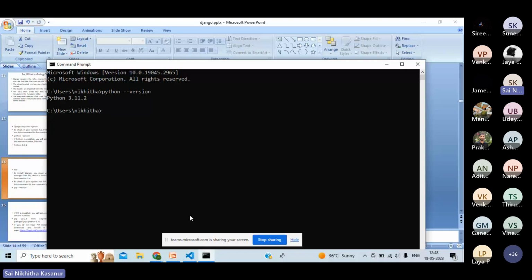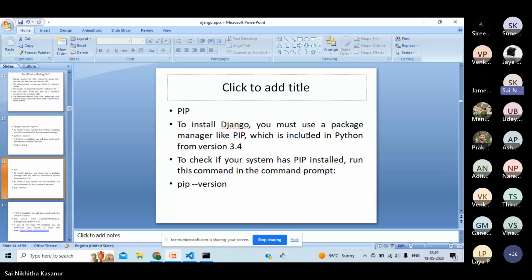If I want to check whether PIP is available on my machine, I can do this: pip --version. If it is not available, you can install PIP using this link.